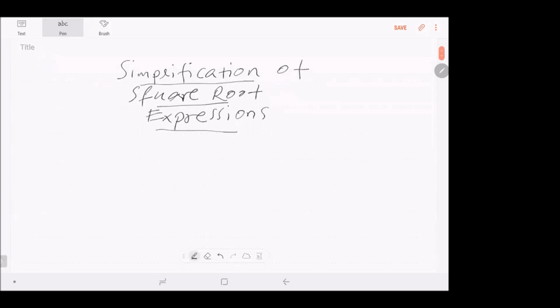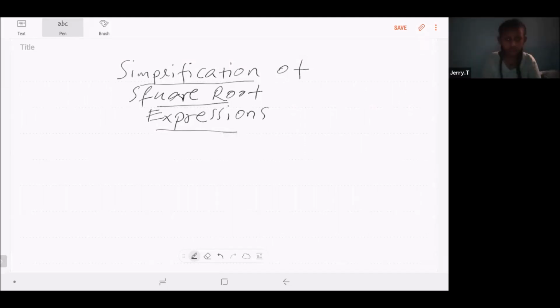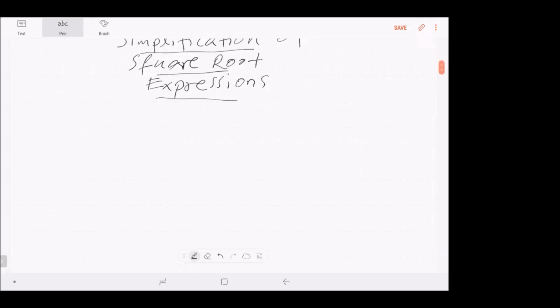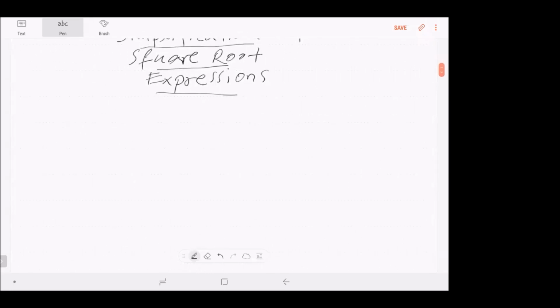Okay, still now we are considering extracting perfect square numbers from the square root. But if the given radicand is not a perfect square, for that case we will simplify the given square root expression. So for the question how to simplify such expressions, we will consider the following examples. Let us consider how to simplify a square root expression when the given radicand is non-perfect square. Let us consider two examples.